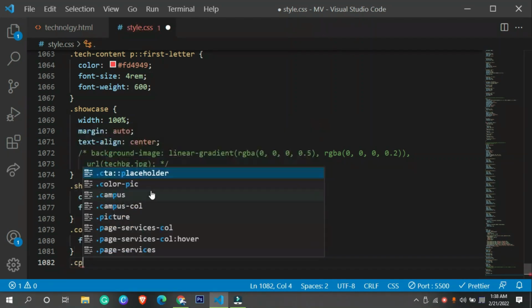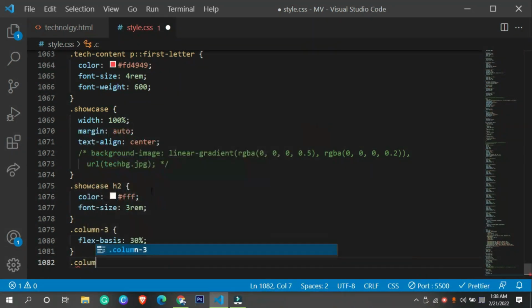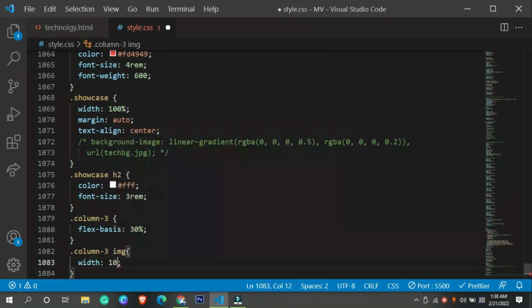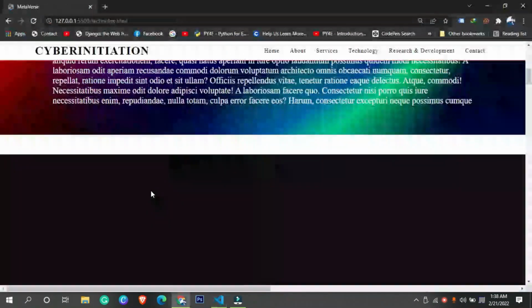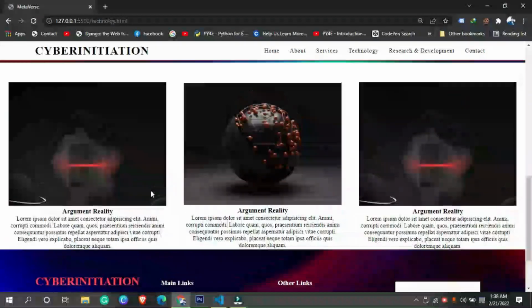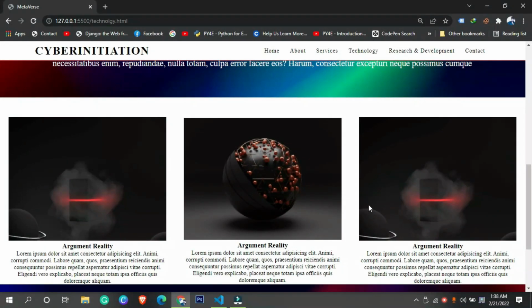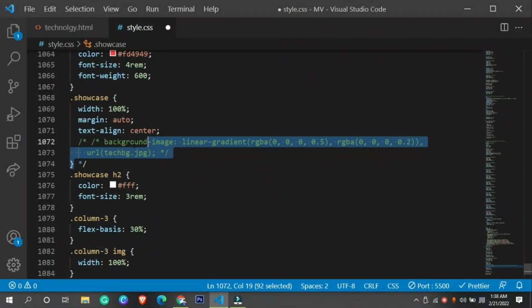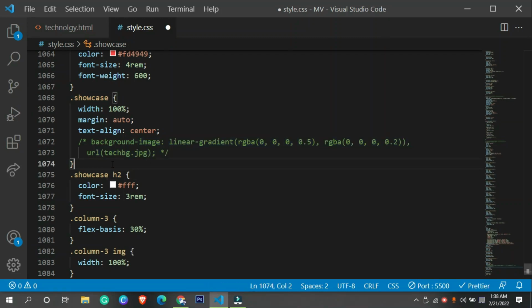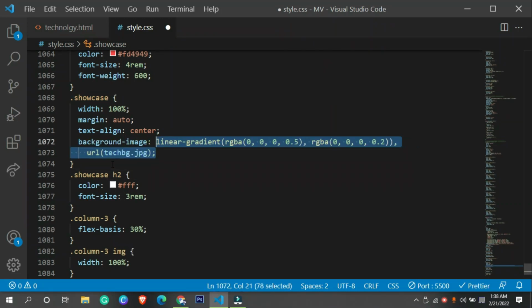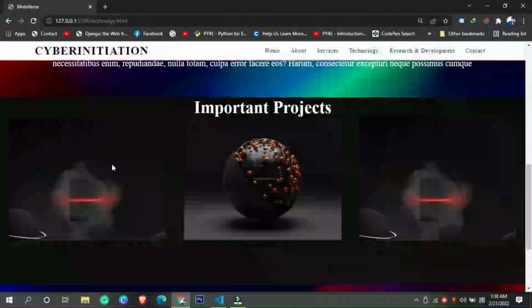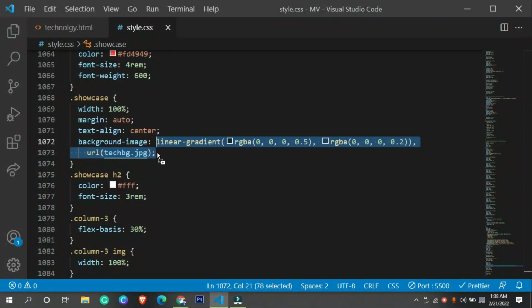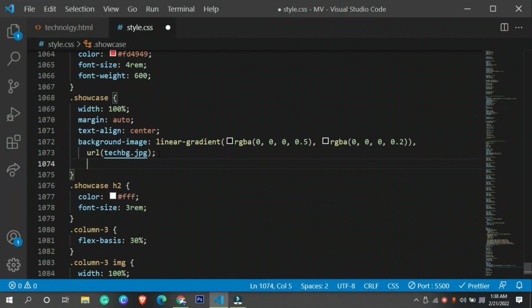And after that we need to target the image if we are having one. So let's say if we are having an image in the column, we need to target the image and set the width at around 100%. Now this column is fixed, and we are having all of these things in this way. And after that I'm going to remove this comment right here, and after removing it, you are going to see the image in the background. But now you can see this image is totally dark and it is not fixed.